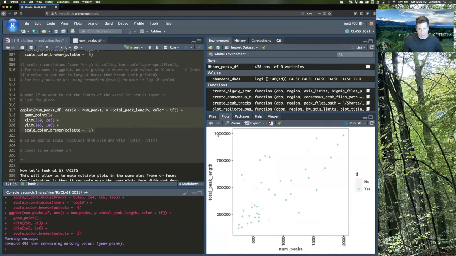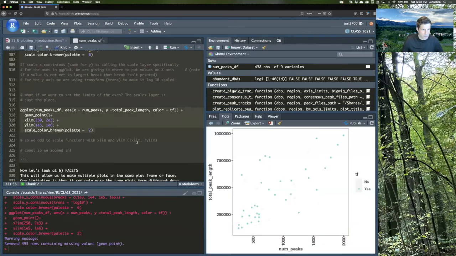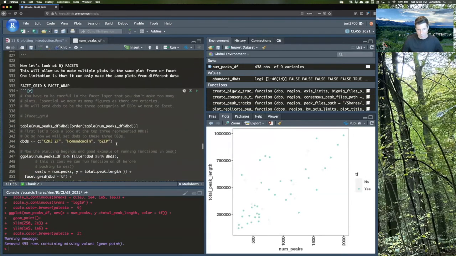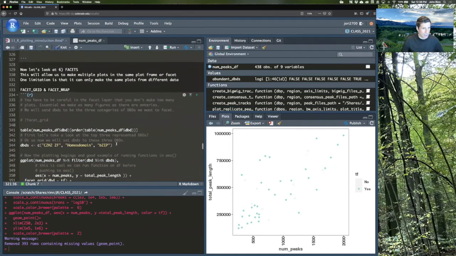And we can see the total length of the genome covered by those peaks. So sometimes you might want to make this plot and have a zoom out window of this plot, for instance. Okay, so that was great. We can really see we can make a lot of different plots pretty fast.